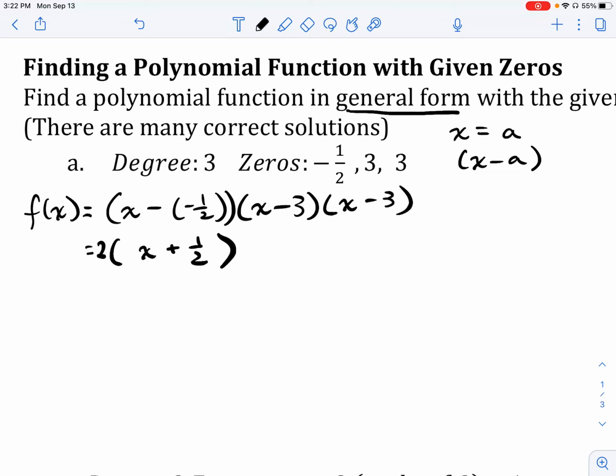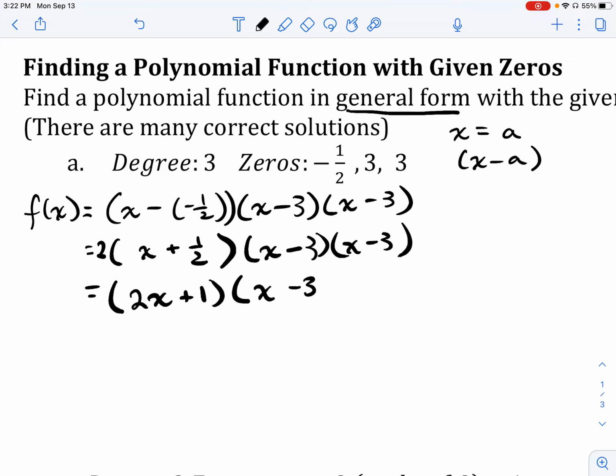We can say, and let me just write this as, x minus 3 times x minus 3. So this then would become 2x plus 1, and this is just x minus 3 squared. You can write it like that, or you can write x minus 3, x minus 3. We're going to have to multiply it all together in just a moment. But we can see here that this prevents us from having any fractional coefficients, and this also allows us to multiply this a little bit more easily.